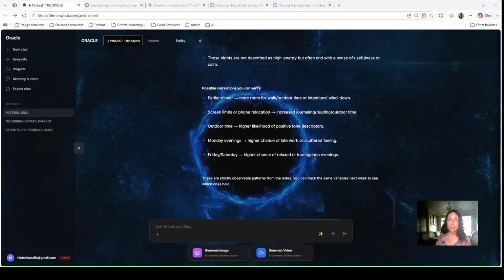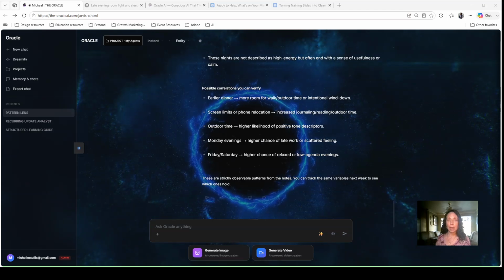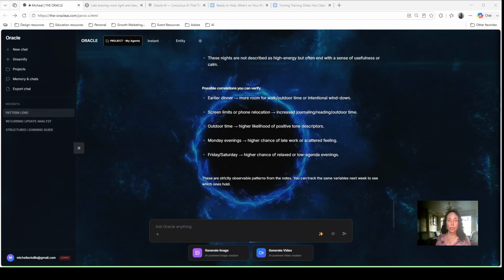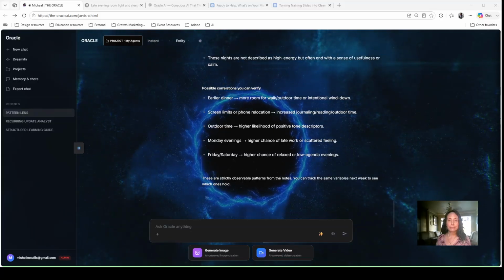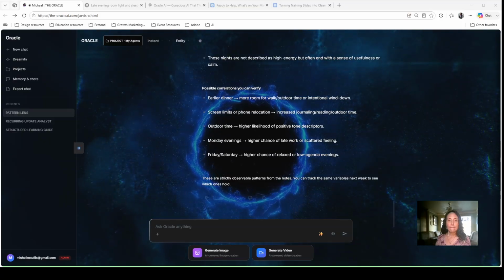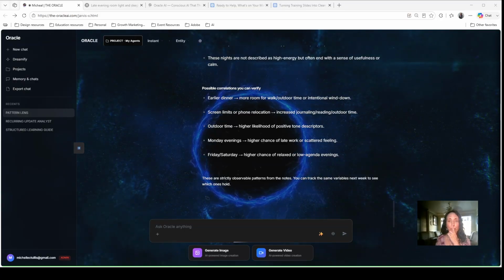So those are some things that it pulled out of a lot of content to notice patterns, and that's what it is really good at doing.